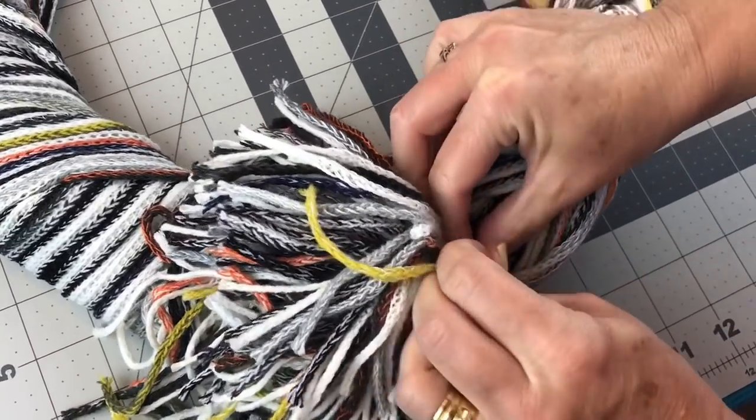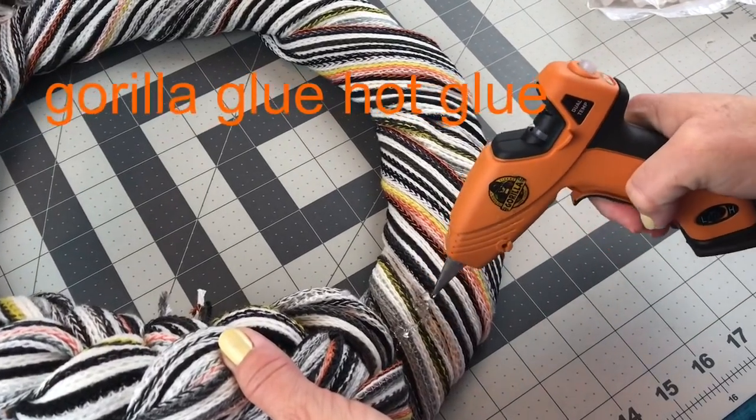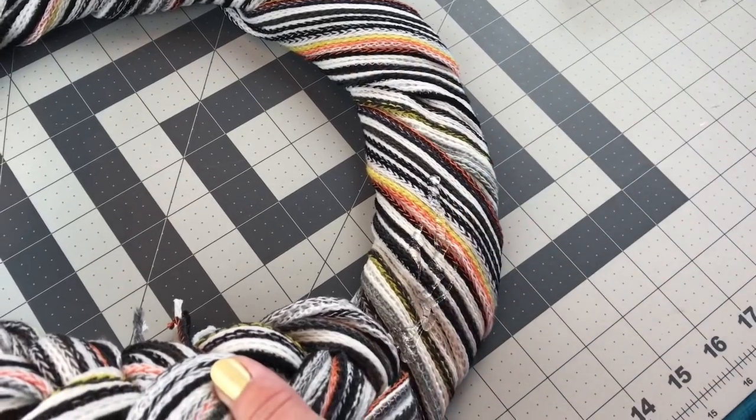Once you have the end zip tied on, now it's time to start adding some hot glue and hot gluing your beautiful braid onto your wreath form.